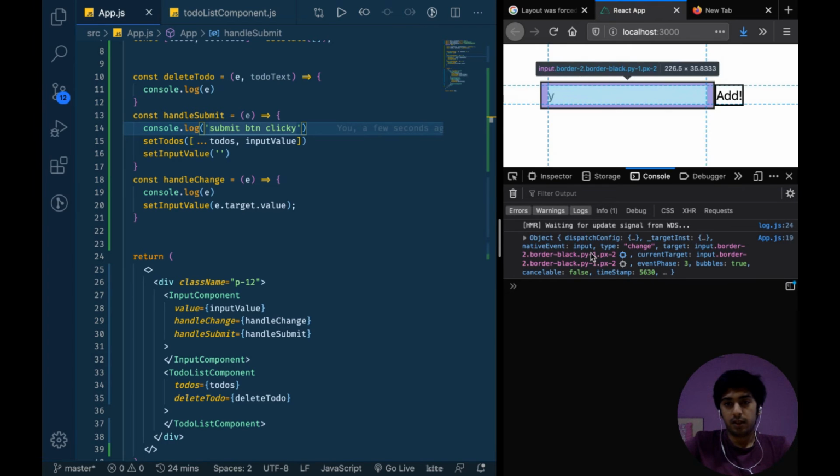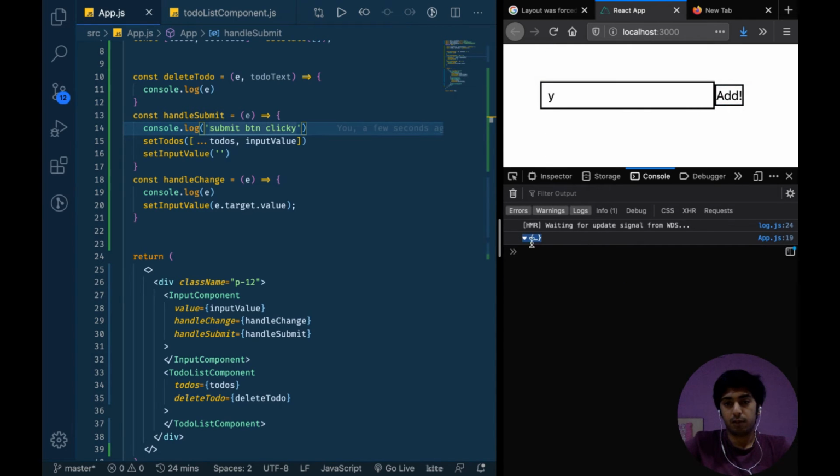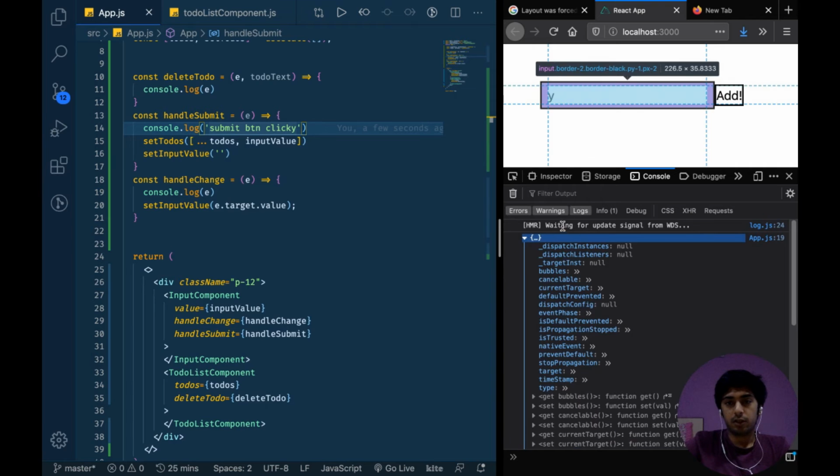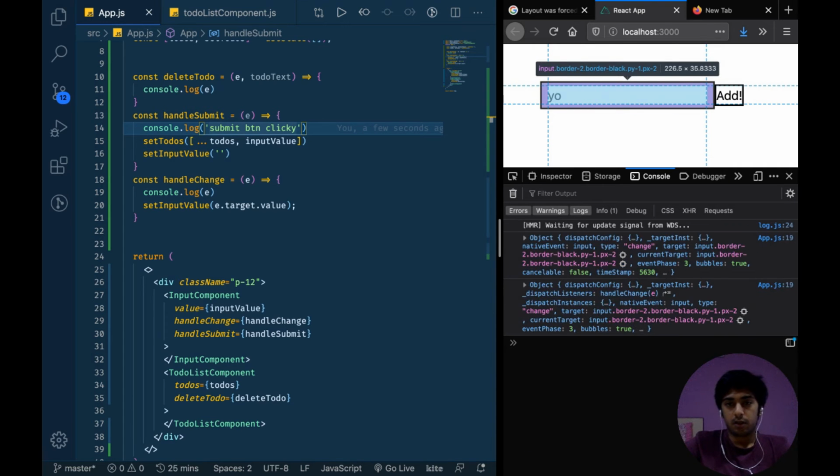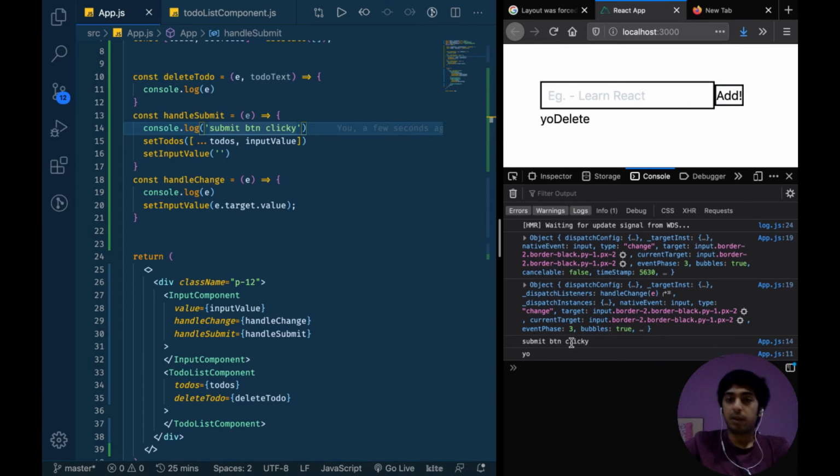So here we see the event input. So right now only the change event got run. Again, only the change event got run. Now we add this submit button clicky. Hmm.